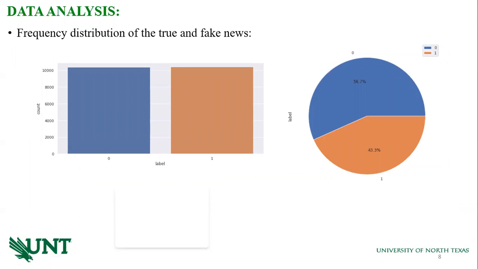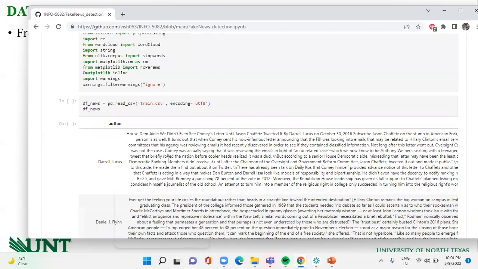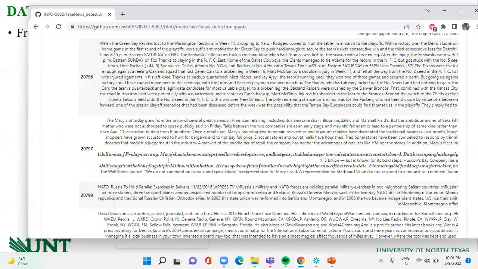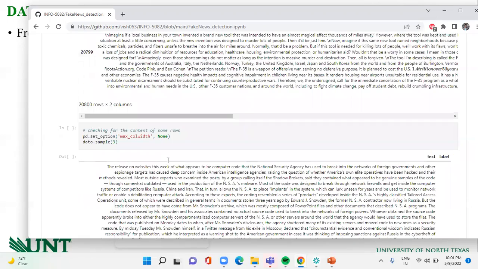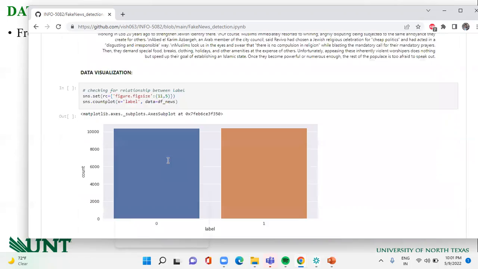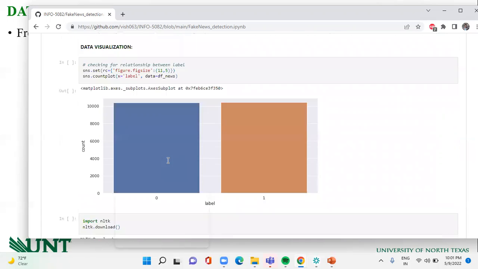Once we identified the data and models to apply, we started data pre-processing. As part of data pre-processing, we mostly converted the text into lowercase, removed null values, and removed any special characters or punctuation, and then removed all the stop words. Then we tokenized the text and encoded it, and the encoded data we applied to the models.